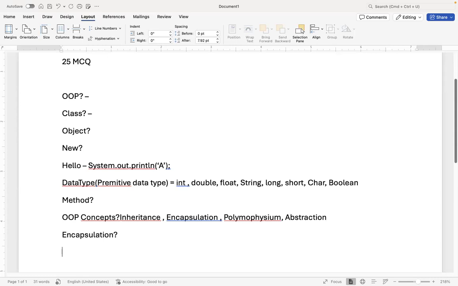And if I ask about inputs, what will be the library used for inputs? You know that because we did that today. We use the scanner library. If we want to take an input, we always use something called Scanner. Scanner is the library name.